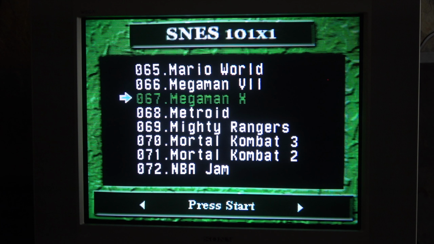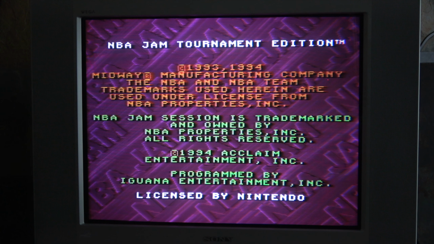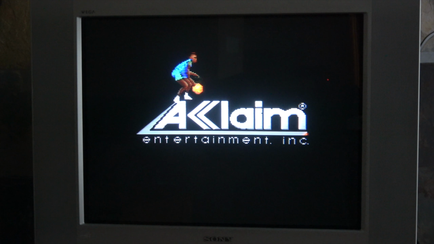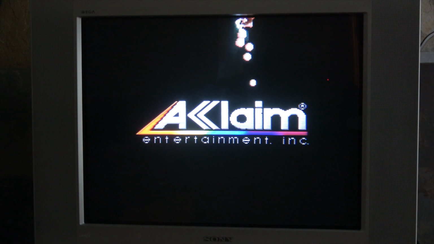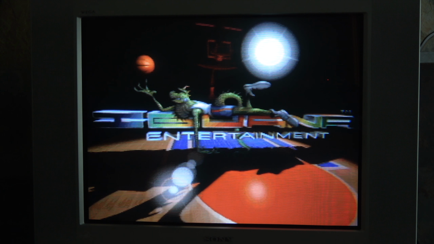Next, we will load up some NBA Jam. Why not? I'm kind of interested to see if this is normal NBA Jam. Okay, no, this is the tournament edition. So this is like the improved version where they added more characters. I don't remember the birthdays and the codes, but I think Tournament Edition might be the one where you can unlock Bill Clinton and Al Gore. That was always hilarious. Get somebody and then put the Bill Clinton mask on him and then slam dunk it and break the backboard.